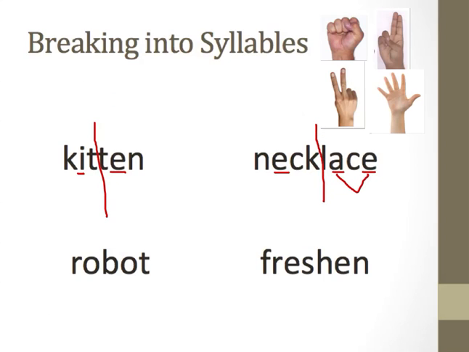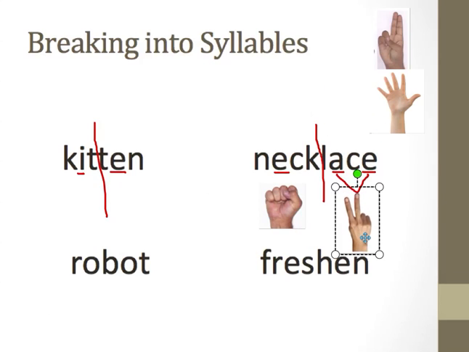Now I need to analyze each syllable on its own. I have an E followed by at least one consonant. A single vowel with at least one consonant would make this a closed syllable. That's going to make the E have the short sound, n, e, k. Now over here is different though. We already figured out that this is a long vowel, silent E, which was this pattern here. This is going to say l, ace. When I put it together, necklace, necklace.